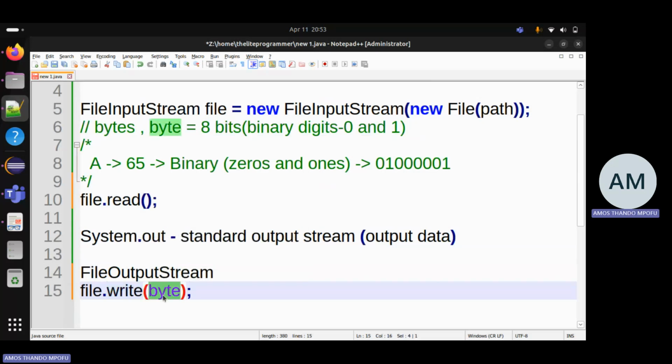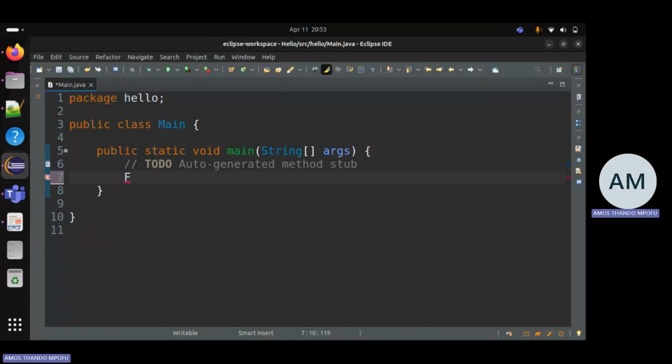But in the Java documentation, they actually store it in terms of integers. It's not really an integer because it's going to cast it to a byte. But let's not get into all the subtle details because it's going to make the video longer. So for the file output, I'm going to call it fOut equals new FileOutputStream.